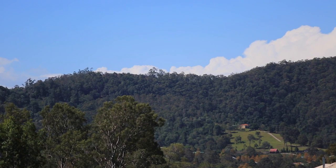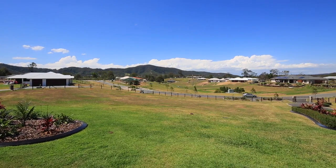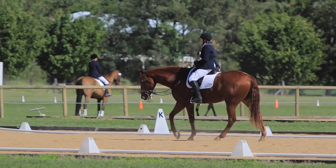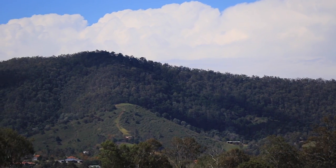If you've never heard of Highvale before, that's because these locals like to think of it as their secret sanctuary, just five minutes from the better-known Samford Village. This home sits on almost a two-acre block in the Samford Skies Estate, an area known for its picturesque countryside and sweeping views of the surrounding valley.